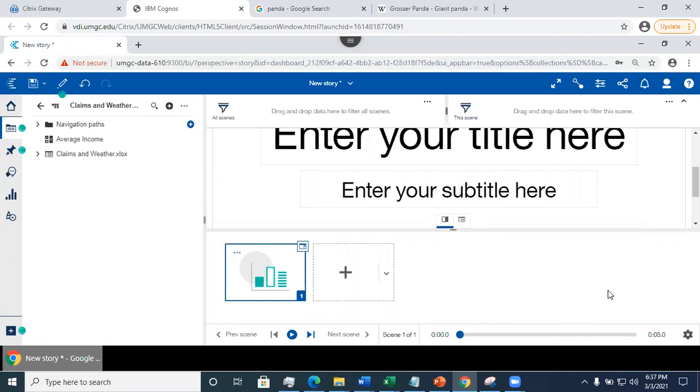But when I created my story from the dashboard, I already had a lot of work, so I could just go ahead and reuse it. I just saved it, and I had 4 scenes already, because each tab of my dashboard became a scene here. That's an option, so I'm not starting from an empty page. If I start from an empty page and I have a deadline for the assignment, I might not be able to finish it.